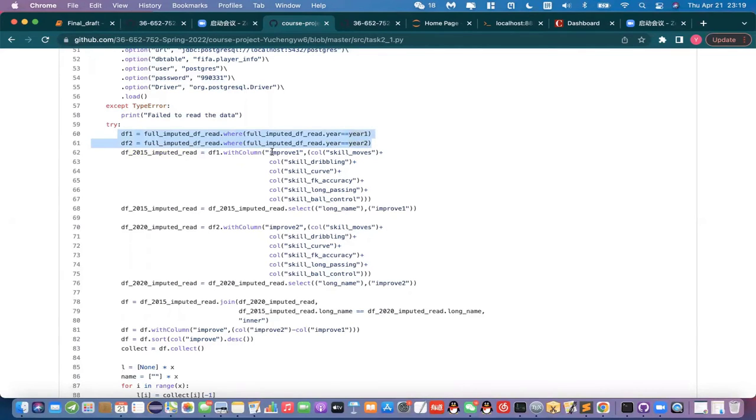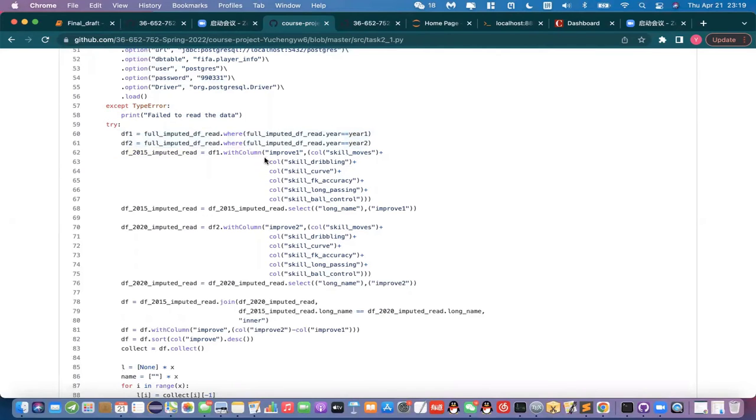We take the average over this skill set. Actually we have more skills, but we only pick these 6 skills because picking too many skills is boring, so we just choose some of the skills as an example.